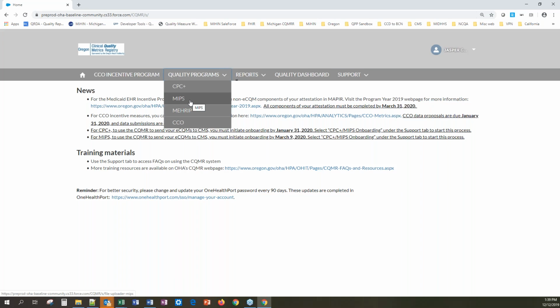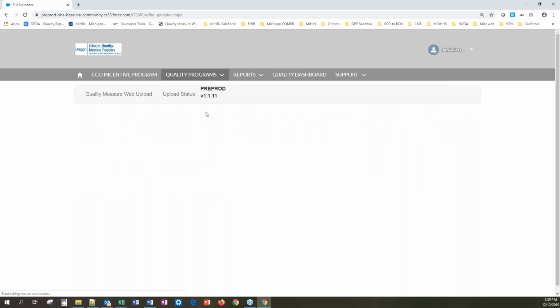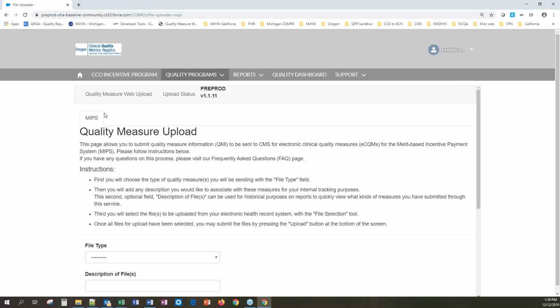The data will still show up in the dashboards, but what happens in the background is, if you onboard for this, then we take your data and we API it to the CMS for you. That's a semi-automated process, but there are some steps in between to do the onboarding and association with that. So now I'm going to drop down to the MIPS.